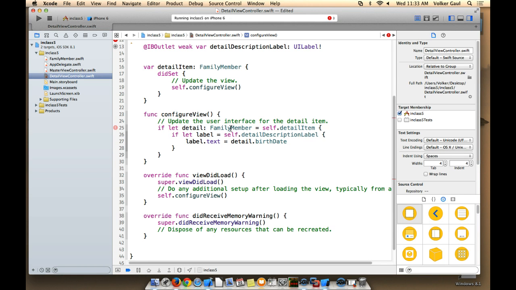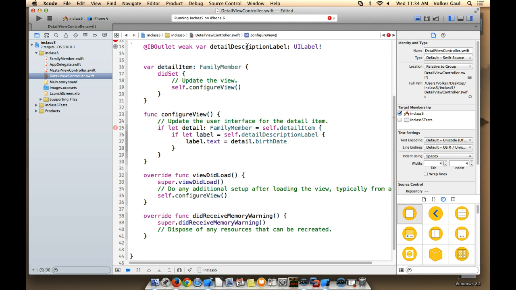Here's an if statement. It says, if this works, then assign it to detail. And if it works, process the rest of this, make a label. This if statement doesn't make a whole lot of sense unless there's no detail description label. Okay. We could do the same thing we saw in the last one and just take this if statement out and say self dot, the self is who? Self dot detail description label. Oh, that's this guy right there.